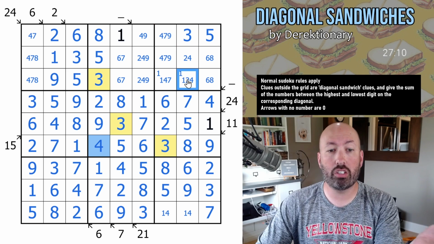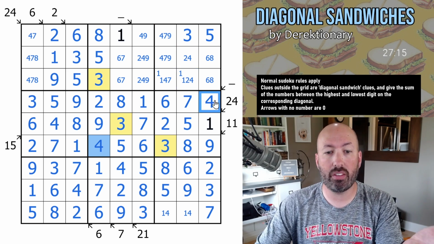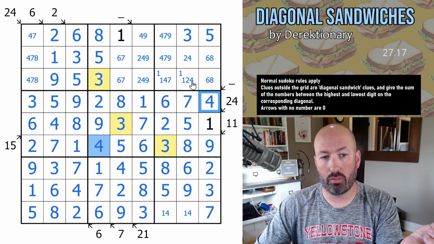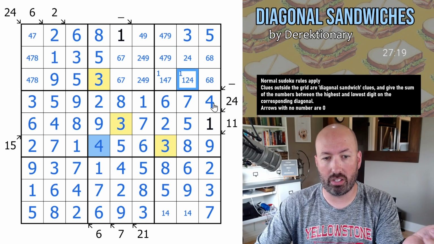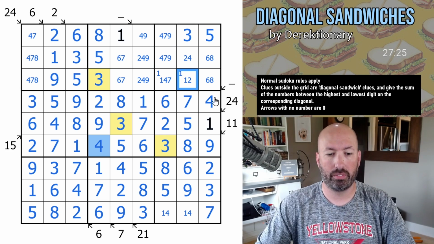this is clearly the smallest one, right? Oh, in fact, so we have to have something smaller than a 4, because if we have a 4 as our smallest digit, we'll have 2 4s if one of these up here is a 4. And if this is the lowest, this would have to be the highest, so that's not possible. So this has to be a 1 or a 2.